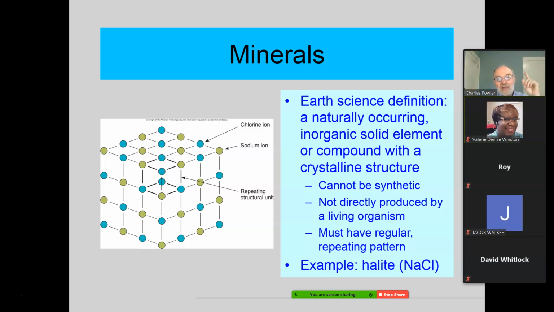Naturally occurring, inorganic, meaning not coming directly from plants. Now you might say, and later we'll talk about this, some minerals maybe a few thousand years ago came from plant materials, but they've been changed back to being naturally occurring, okay, inorganic, and must have that crystalline structure, and they must be solids.